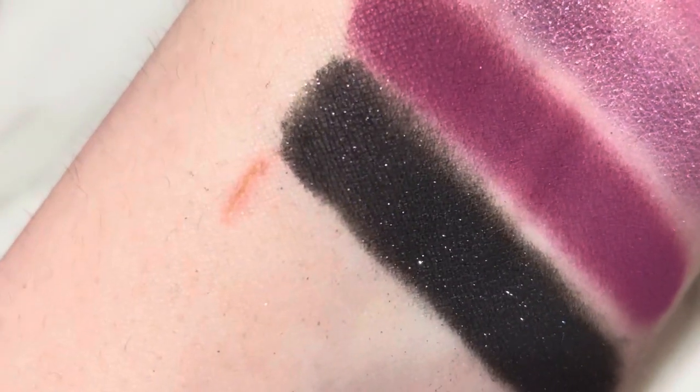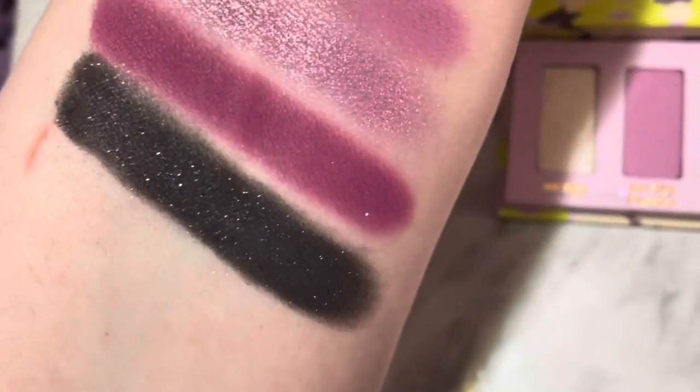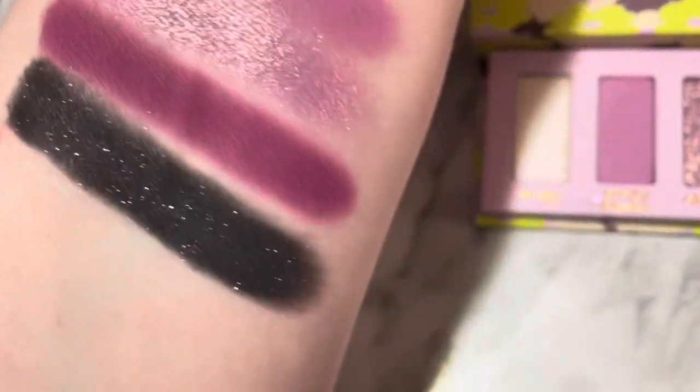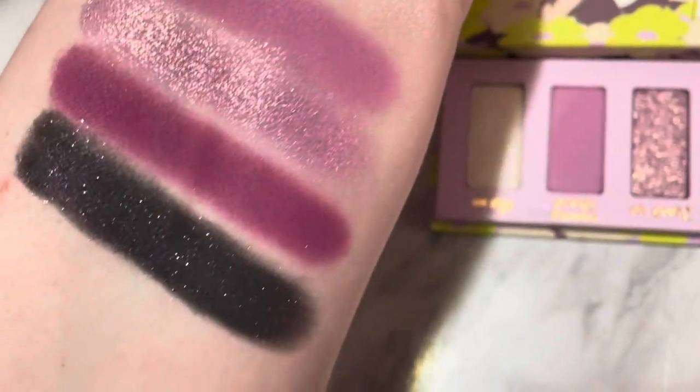Also, ignore the scratch on my arm. My cat got scared when I was holding him and scratched me up pretty bad, so I got scratches on my arms, so we'll try to ignore that.